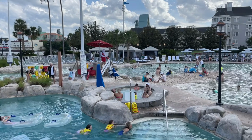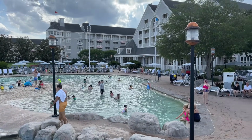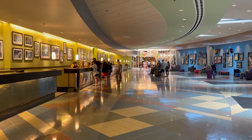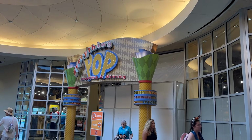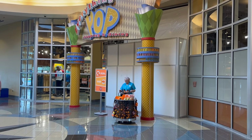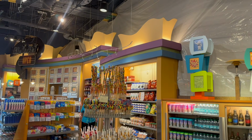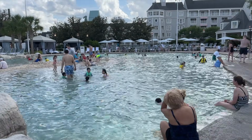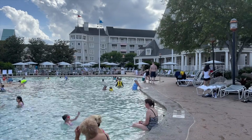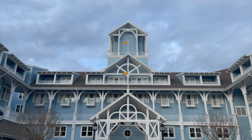Heads up on these kind of dates that they're giving. It is very, very possible, we've seen it happen a couple times this year with food court renovations at the resorts, that they'll give you an end date and then they'll extend it. So Pop Century Food Court was supposed to reopen in September. It is now October and it's supposed to be closed now until November. But our initial warnings were just till September. And so there may be people who are booked there for a couple of months here and they're not going to be able to go. So heads up on these pool dates. Those can be extended. So don't think that if you book July 1st at Stormalong Bay, that you're for sure going to be able to swim there. Give yourself an extra couple of months just in case things go awry and they have to extend.